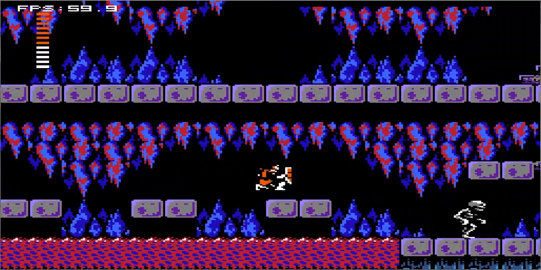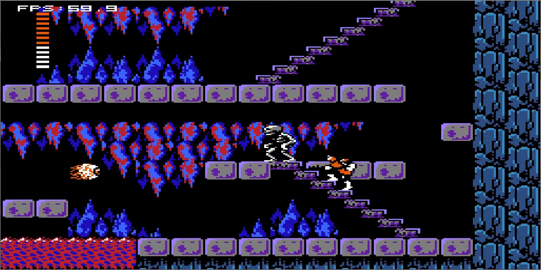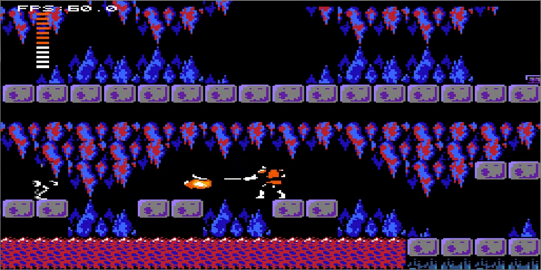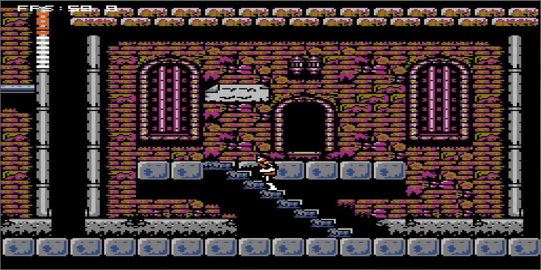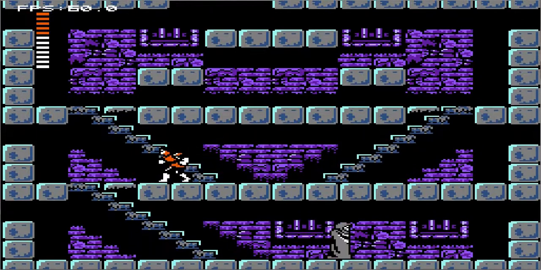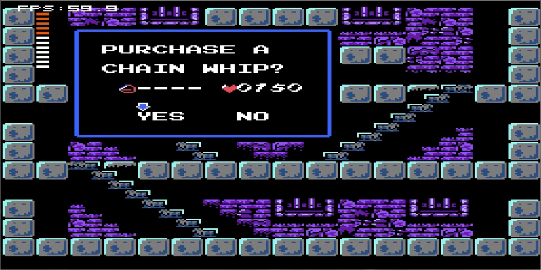Again, the downward angle is actually pretty useful for a lot of things. Okay, I think that should about do it. There we go. Let's see here, 12. Yeah, I may have to go through the marsh. Okay. Hopefully I can make it in time. Time goes pretty fast here. Anyway, yeah, time doesn't actually activate when you're inside. Anyway, I would highly suggest buying a chain whip.